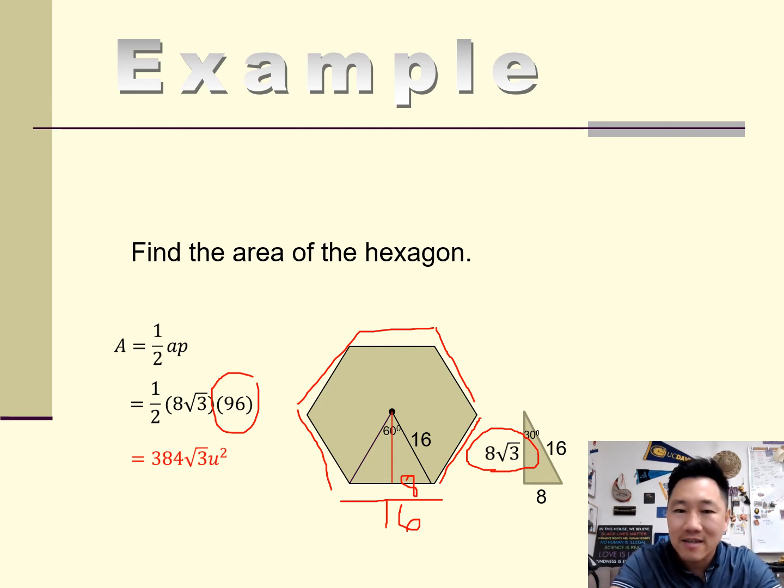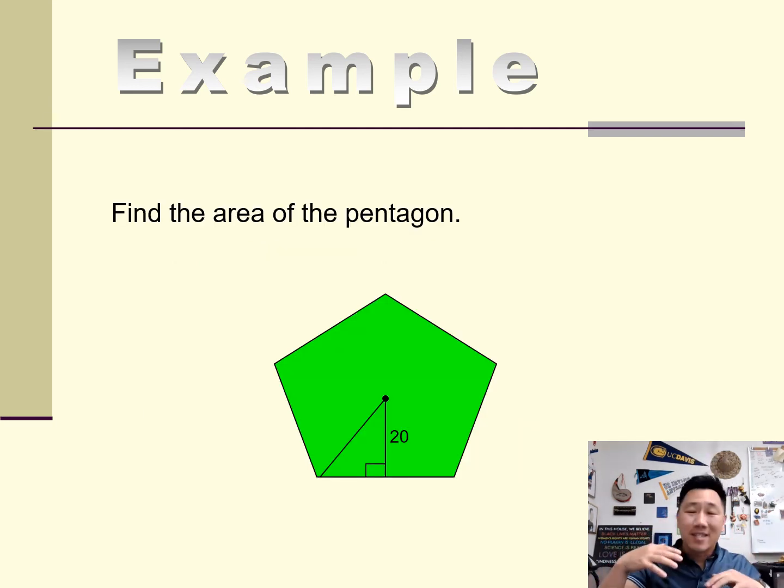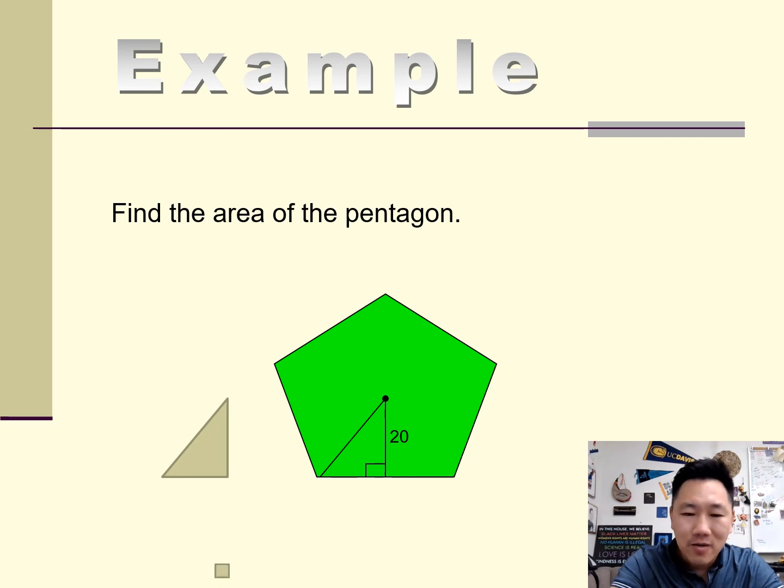One last example for the day. A pentagon. Ooh, I love pentagons because it's kind of tricky. You think it's easier, but it's a little bit tricky. Good news, this one, they actually tell you what the apothem is. They tell you the apothem is 20. Let's draw that little triangle. That angle is 36 degrees. Remember, the whole central angle was 72, just because 360 divided by 5 is 72, and then we took half of it to get the 36, which now we no longer have a special right triangle. You have to use SOHCAHTOA to find that side.